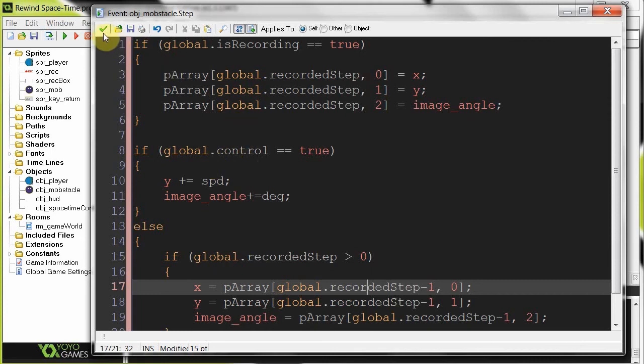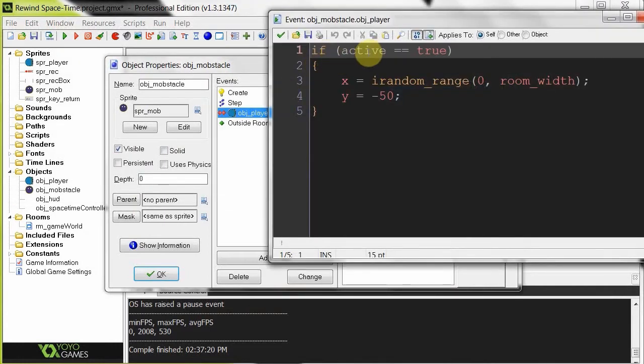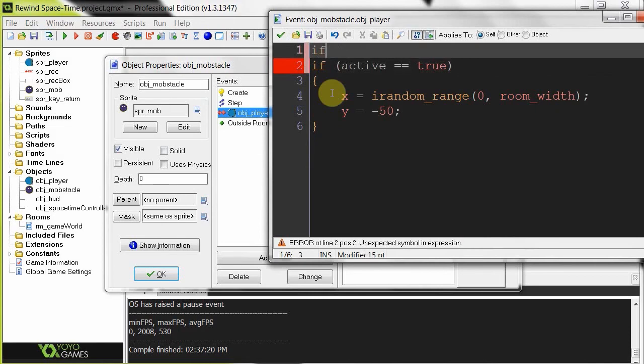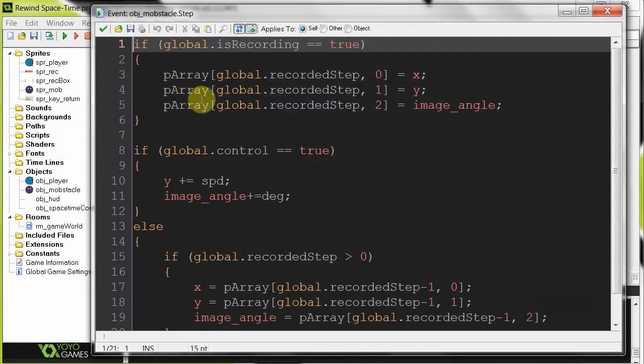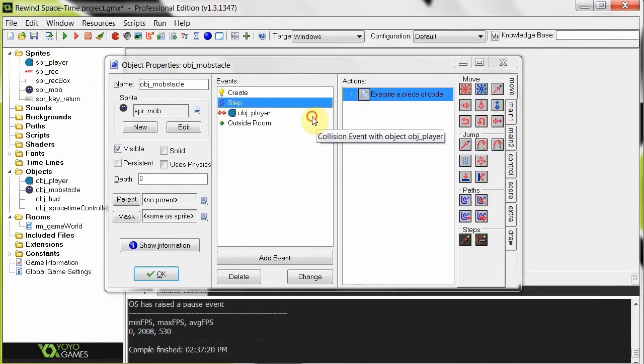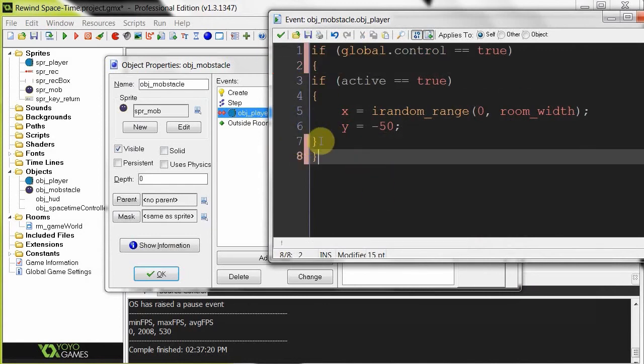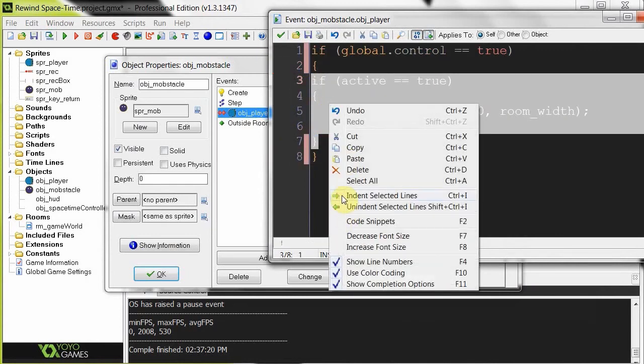You go, okay, we check in our collision with the object player. Make sure that it says over here also, only if I can just go into step. Make sure it's that. If we have control, then we need to collide. Because there's going to be a collision when we're going back in time, we don't want it to mess with this.